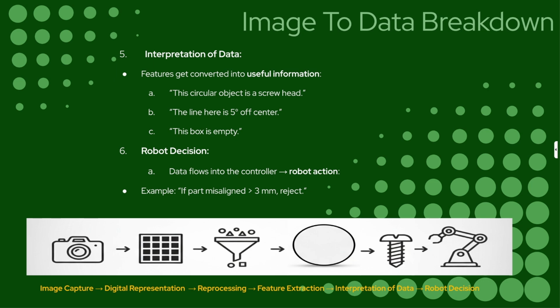It's this whole entire thing, a pipeline pretty much. We take our image, we give it a digital representation, so we're converting everything to numbers. We're preprocessing everything, so we're filtering everything, trying to just get some features out. We are then extracting those features and trying to understand them, and then interpreting them for our robot to make its decision. So this is a closed feedback loop. Again, the camera isn't just seeing an image, it's actually helping the robot act based off of that image data.